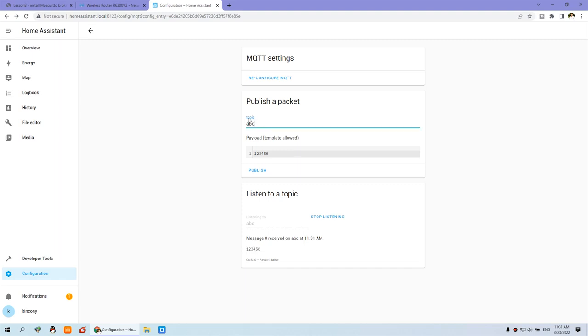If I set the publish topic to ABCD and the listening topic is ABC, I press publish and nothing is received. So with MQTT, you can only send to the topic you want. So I can change to ABC and send 7, 8. Click publish, and that will be received.